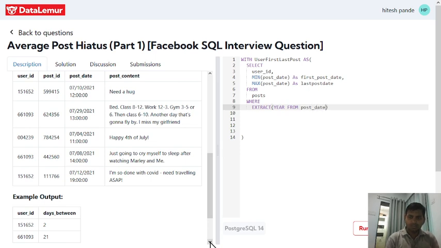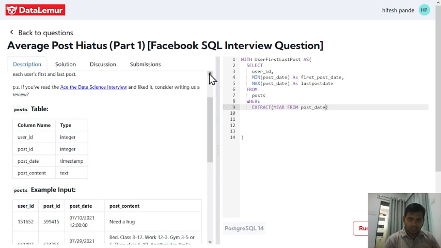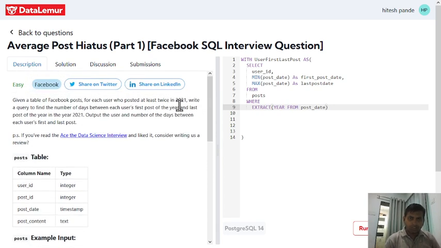Post date is a column that stores a datetime value, with the date and time both given, and from that I have to extract only the year. Within that year we find the first and last post. As the problem statement says, we have to consider only the year 2021, so we use the equal operator so that the post date year equals 2021.